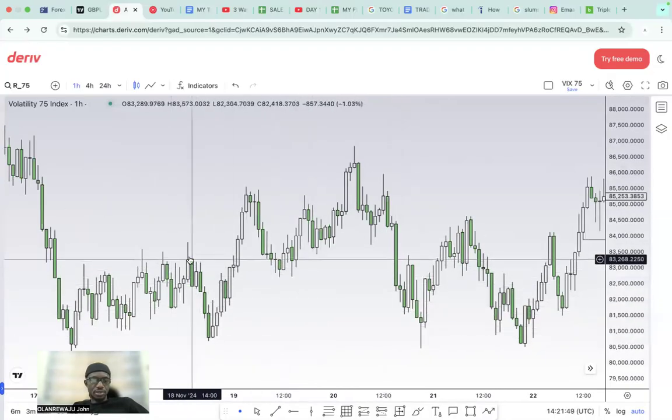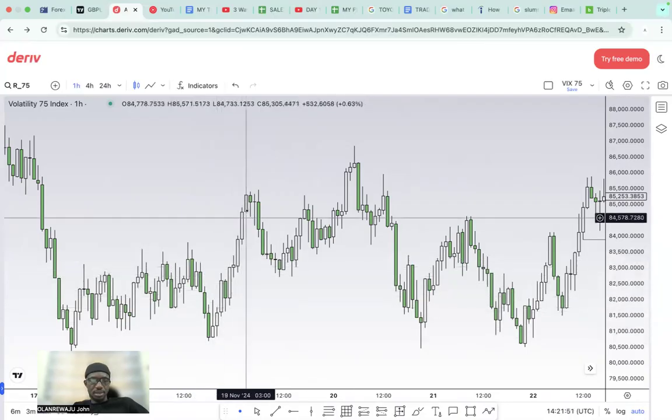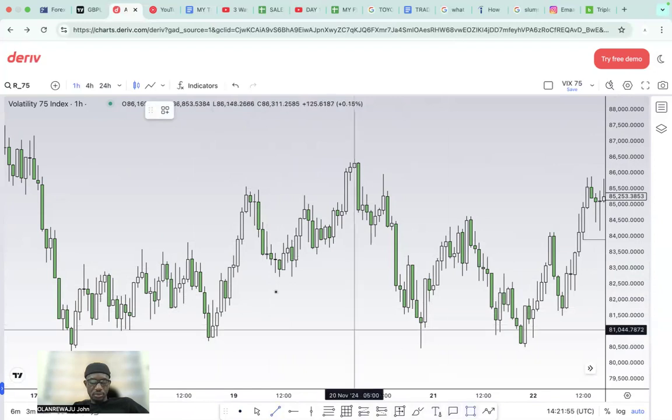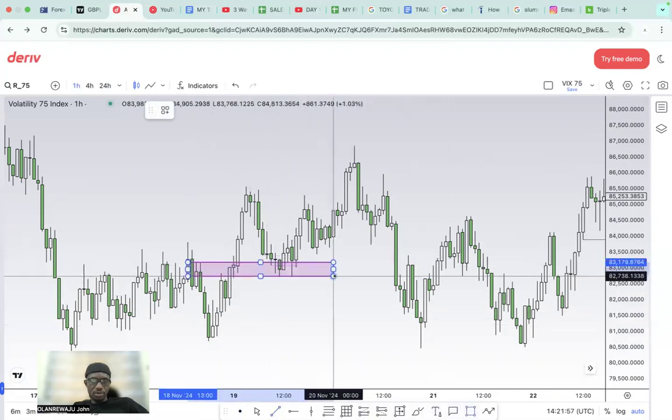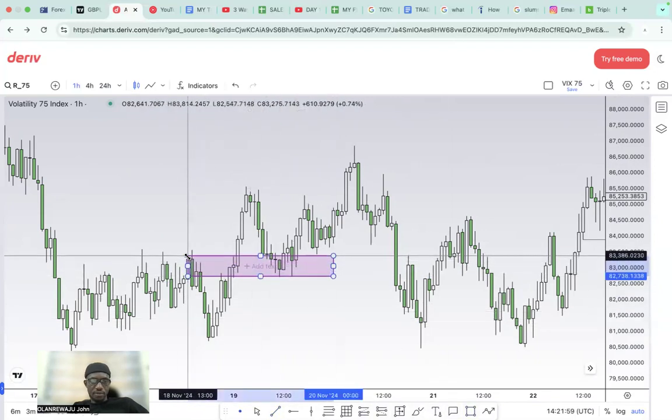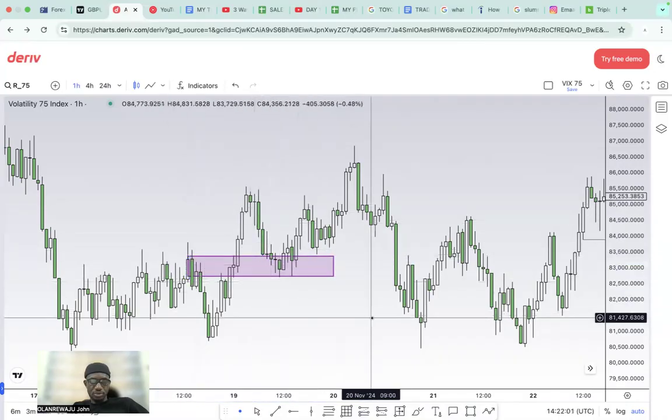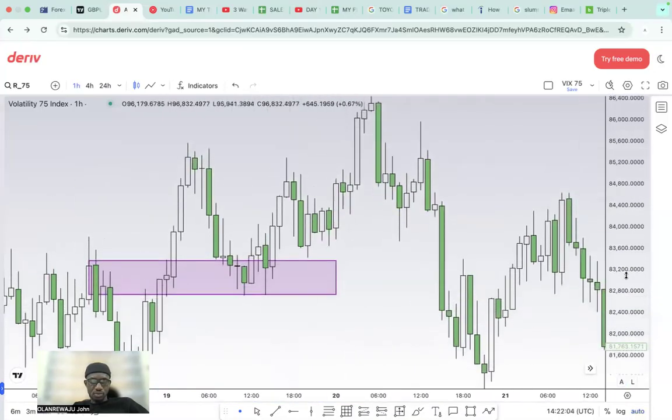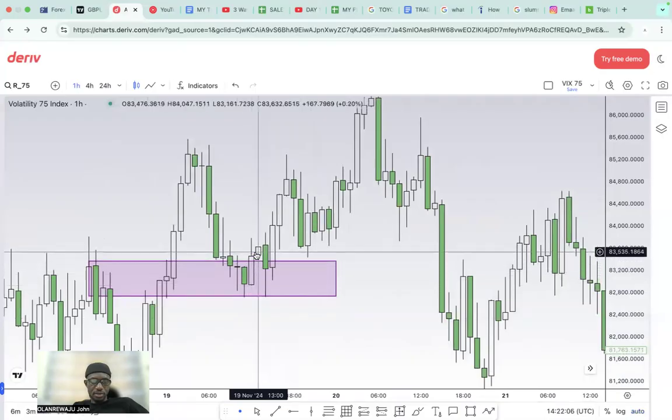Also, this is a beautiful place. So this is a resistance. The market broke above it, and then we mark out that zone. Can you see how it turned support? So how would we have traded it? The market got into it. What did the market do? The market gave us this engulfing.